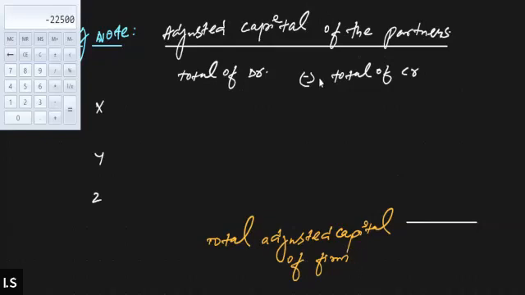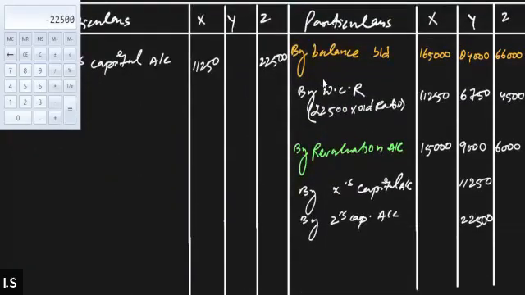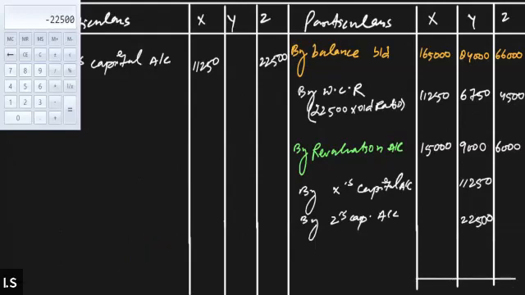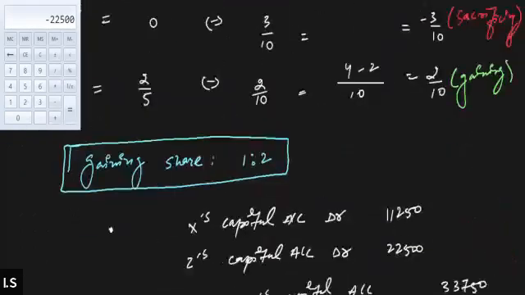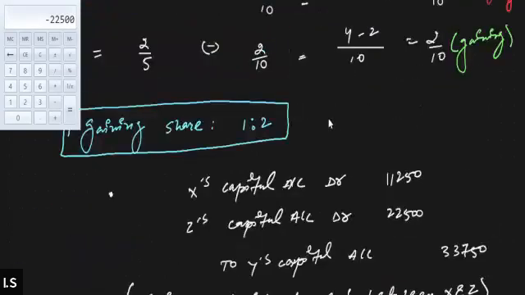All right. Now let's just quickly look at the debit side of the partners X, Y, and Z. For that, I'll have to use the calculator. Just a minute. All right, so first of all, let's total the credit side. Just a minute. I wrote the wrong formula. Credit side minus the debit side. This is the correct formula. Total of the credit side minus the total of the debit side. This is the correct formula for finding out the adjusted capital.